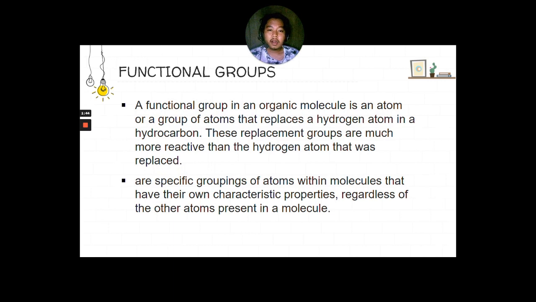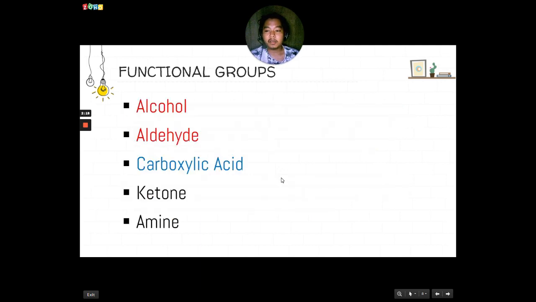So again, functional groups are just other elements, even the hydrocarbons are called functional groups, but I decided to separate them so that you can have a glance at the difference between a hydrocarbon and a hydrocarbon with these attachments. So these are still our basic carbon compounds with a lot of hydrogens, but with additional elements such as oxygen, nitrogen, OH, etc. So, for this third functional group, the carboxylic acid, what will we add? Or how does it look like? And what are the rules in naming them?